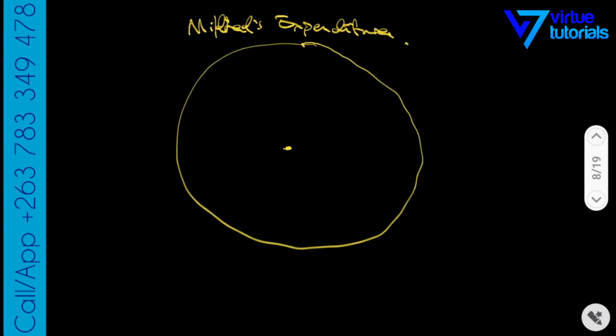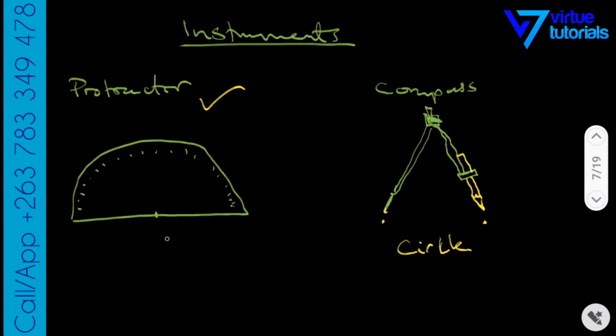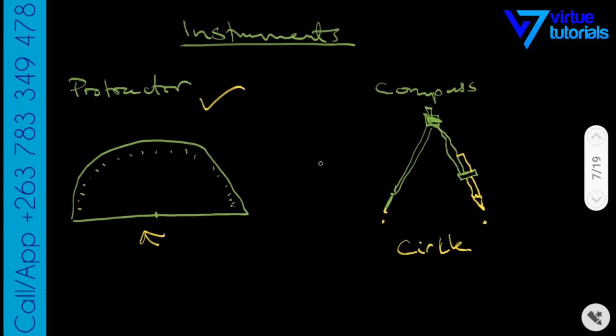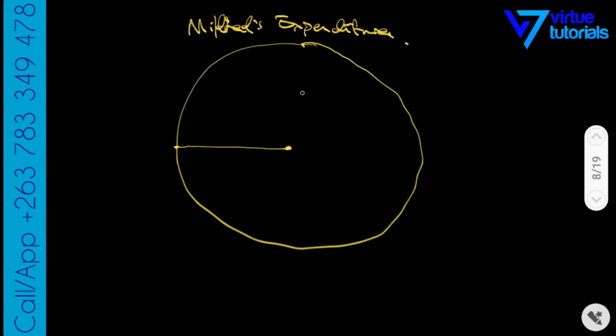I go from the center and draw a straight line in any direction towards the circumference. So that's the first thing I do. When I've done that, I now use my protractor to measure the first angle. My angle was 120 degrees. So I need to measure. I look where there's 0. I follow the protractor until it gets to 120. And then I mark that. So I come and I mark that there, and then I can draw my 120 there.